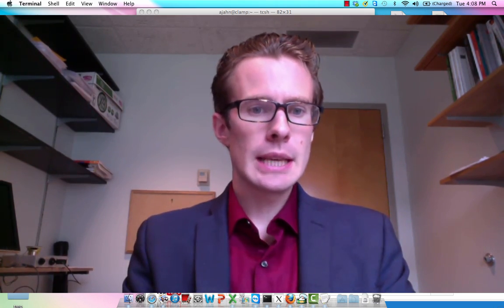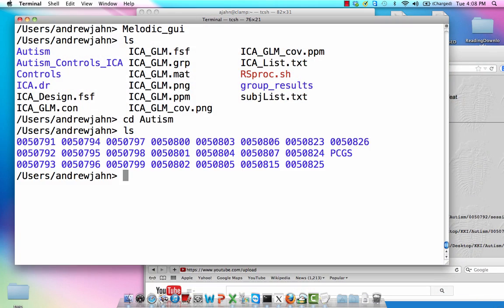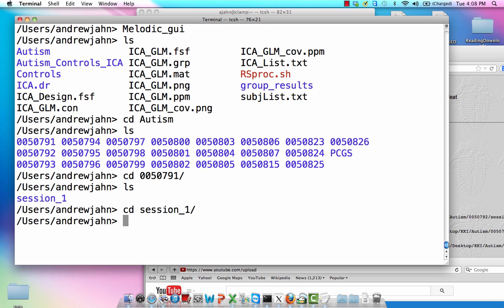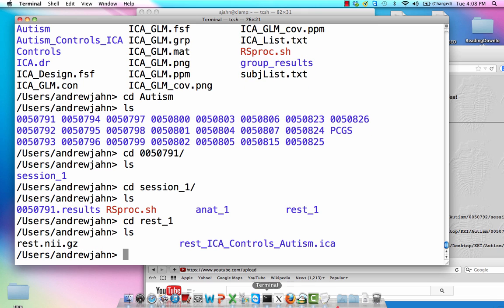All right, so let's say that one of the people I wanted to use for my group ICA analysis across a bunch of subjects had a different number of TRs. So I can't put this person in the multi-session concatenated ICA along with everybody else, which is kind of a problem. So within here, I would first see where they have the resting state data set, which is in this subdirectory right here. I'm using the KKI data set just for your information.